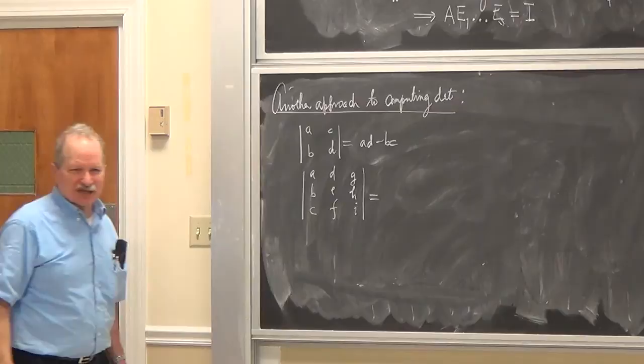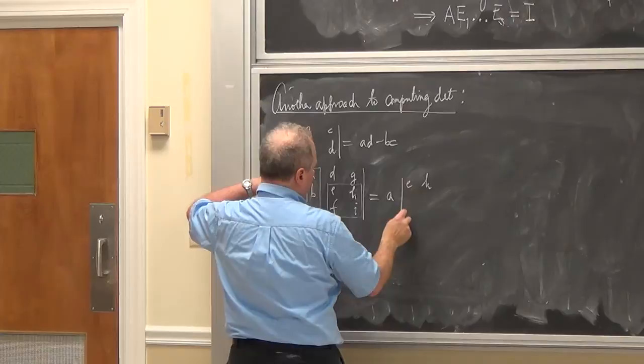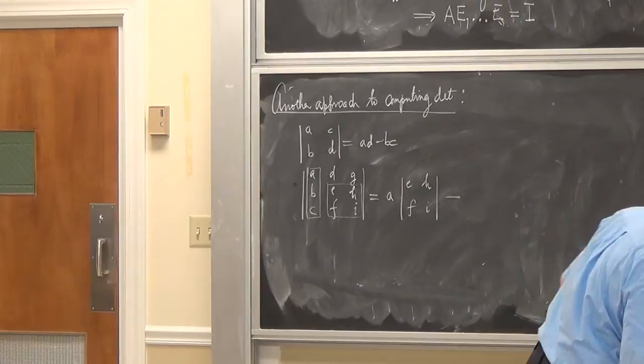But remember, we took the first column and we said take the first entry times the determinant of the 2x2 thing you get when you remove the first row. Is it a little bit like what we do with the cross multiplying? It's exactly how we did cross products. Okay. And then remember you have to put in the minus sign. That was important and yet something you all wanted to forget.